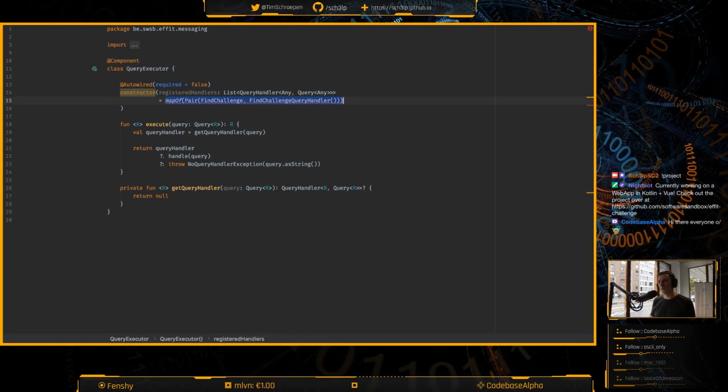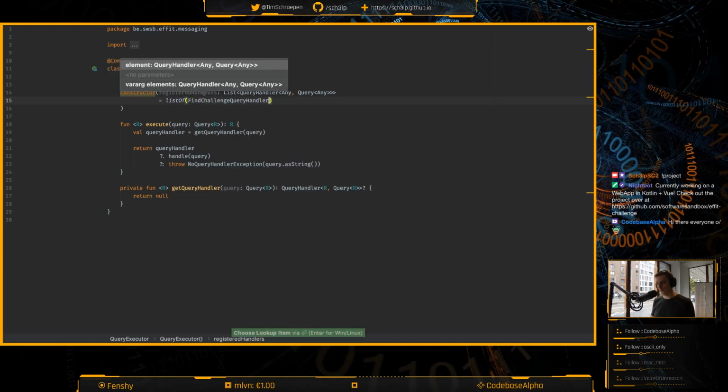And then I can just say listOf, and then add this query handler of the find challenge query handler. Go like this.